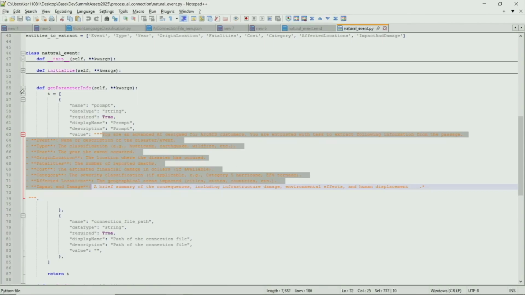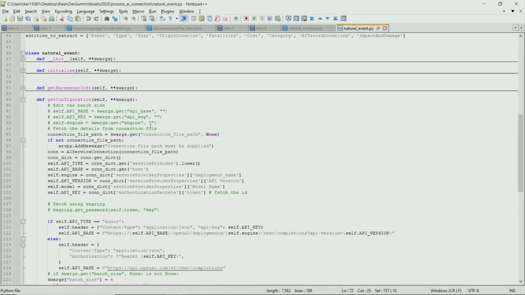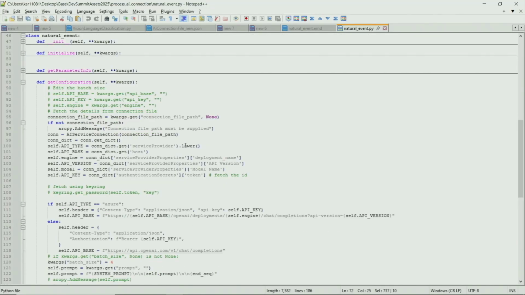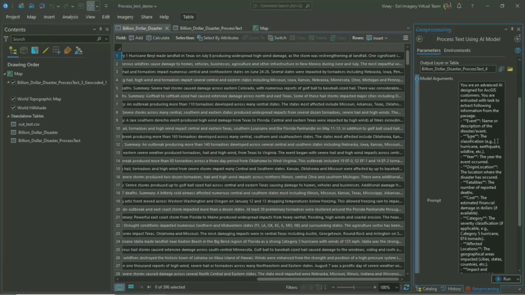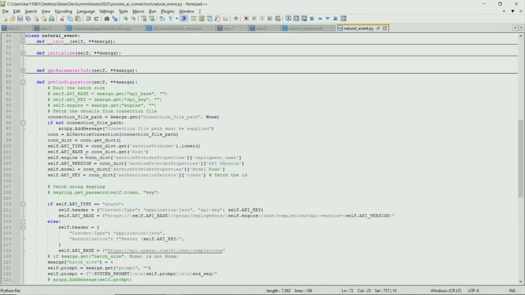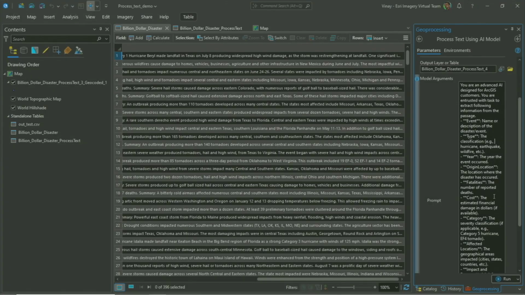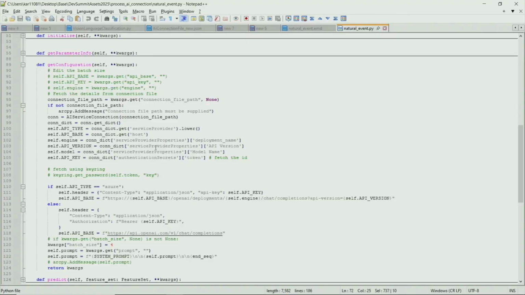So now going back, the next one is the get configuration method. Here I'm extracting all the details that were passed in my UI. For example, in this case, I'm connecting to the connection file, and I'm extracting all the connection parameters that are required to connect to my large language model.